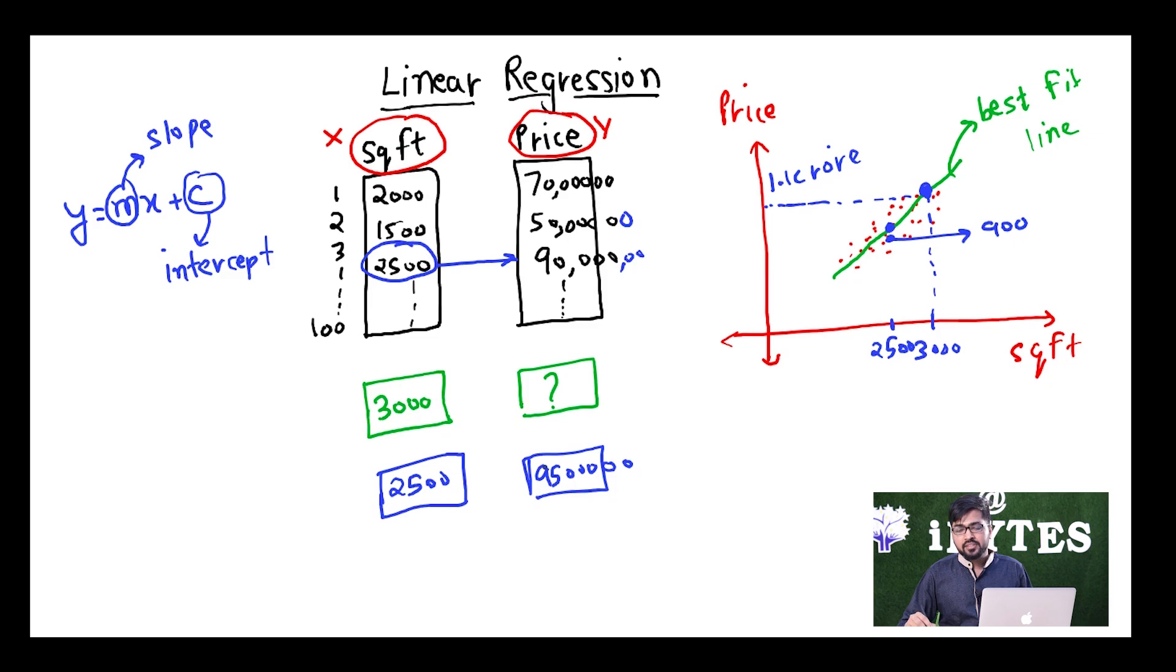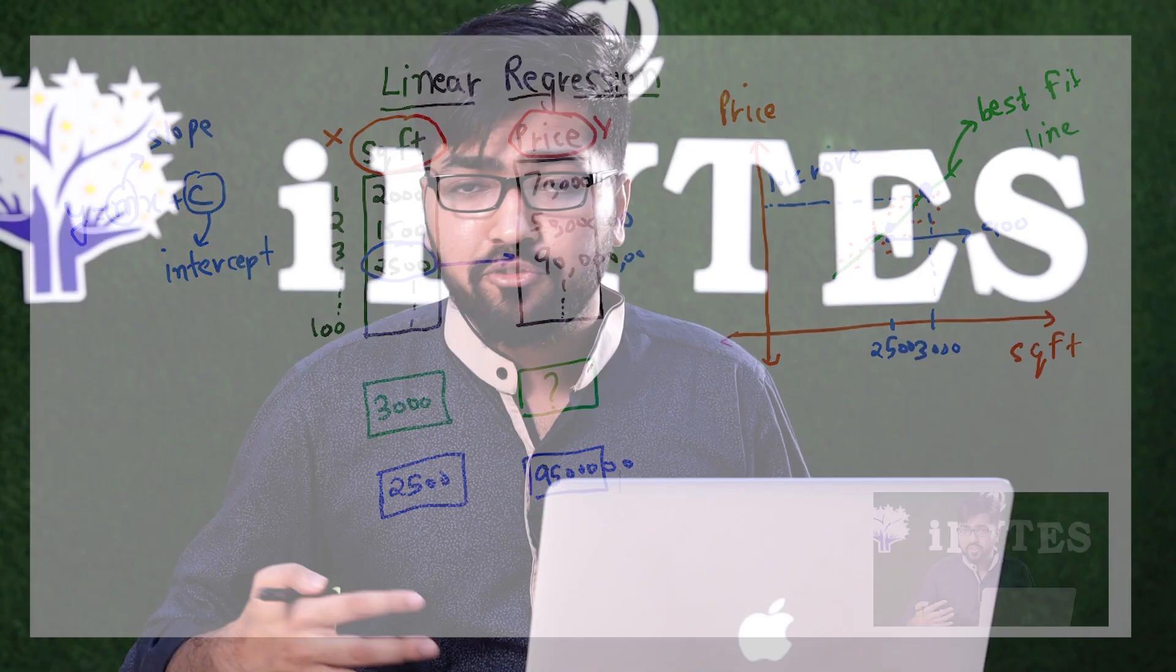What I am trying to say over here is that all the predictions are always going to be based on the best fit line and not on the training data. The training data was only helpful to make the model, that is make the line. It only helped us to get the best fit line. It won't be helping us in prediction. In prediction we have to use the best fit line itself. Basically it will be helping us to build the line, that is to get the values of m and c.